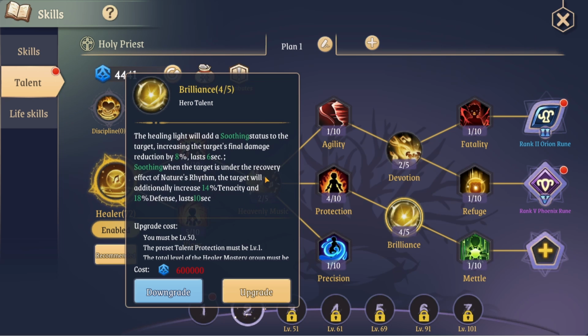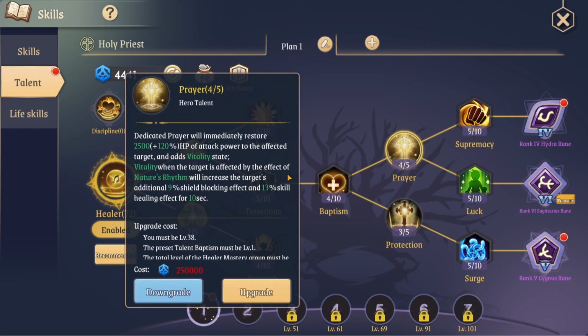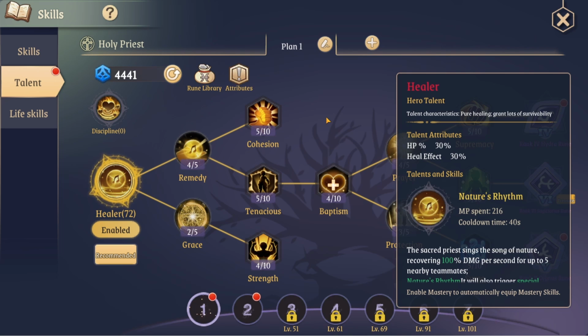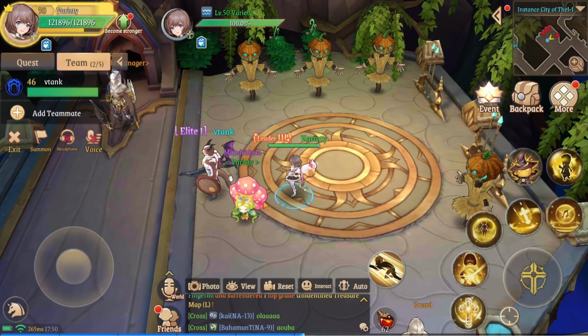Brilliance: the Healing Light will add Soothing status. This one's Soothing, increasing the target's final damage reduction by 8%. Soothing, when the target is under recovery, the target will have additional tenacity and defense. So basically, this is used on the tank as well. So your Soothing and your... where was the first one? Vitality. So Soothing and Vitality buffs on the tank, and then use your primary ability to AoE heal, and it'll prop the tank up.